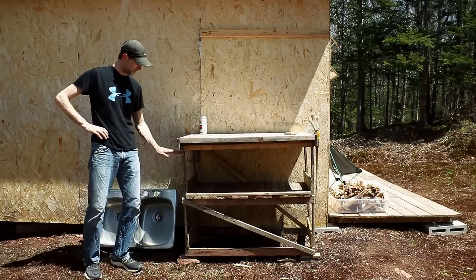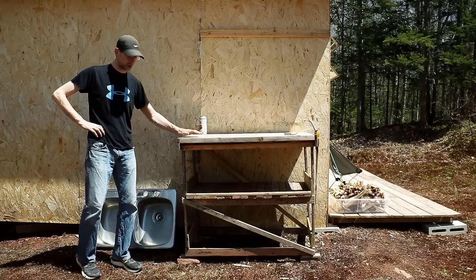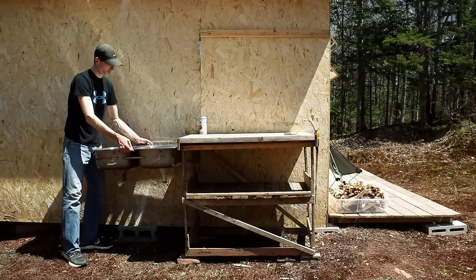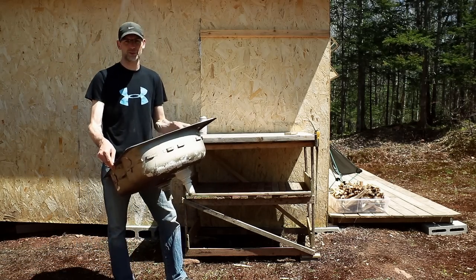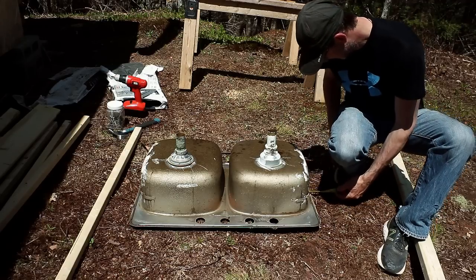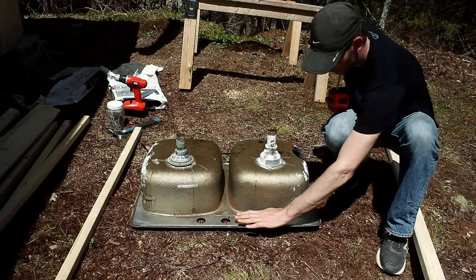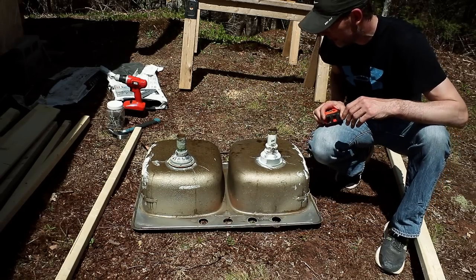I'm probably gonna put it slightly lower and then this will be like a drying rack. I'm left-handed so the plan is wash, rinse, dry going left to right. I want something at a reasonable height - not bending over too much but not all the way down. I'm gonna get some inside dimensions and start making cuts. Basically I want to create a lip around it, so I'll have about one inch of clearance on each side, one inch on the back, and about three and a half on the front. I want a piece of wood going here and then a piece setting there all the way around it, then I'll draw it out and start making some cuts.